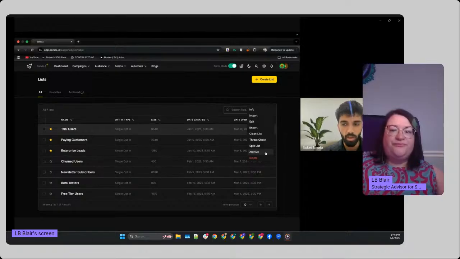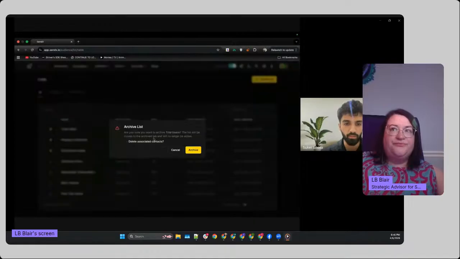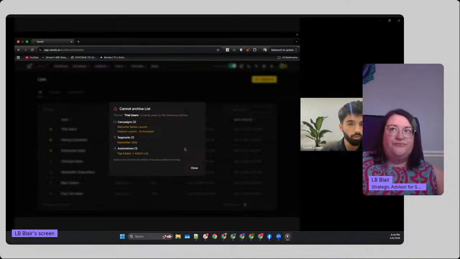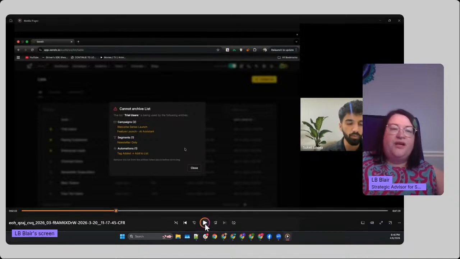And you can recover it anytime. But what's interesting is when you click on archive, right, and you choose that, yes, I want to archive this list, we're not going to directly let you complete that operation. And if you notice, you can actually choose to check that box and delete all the contacts if you want, or as I would generally recommend, not doing that, but it really depends on whatever your use case is. We want to make things flexible for you to make sure you're keeping what you want to keep and getting rid of what you need to get rid of to clean up your system, so your marketing cloud is easier to move through.